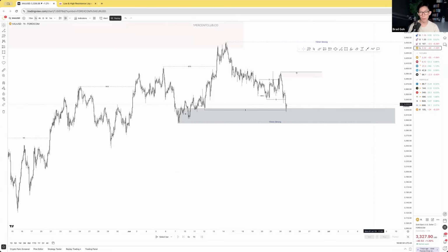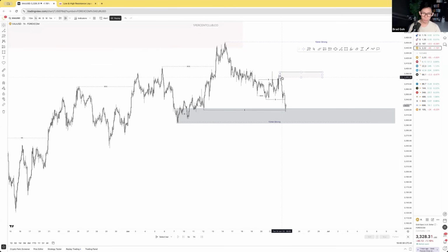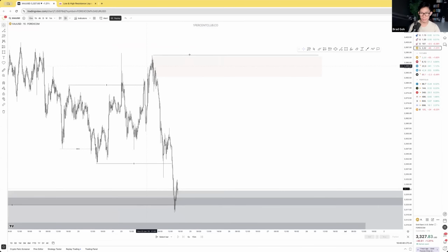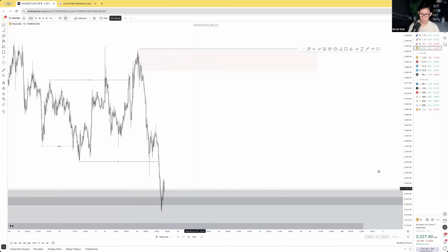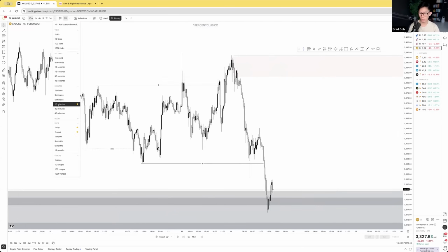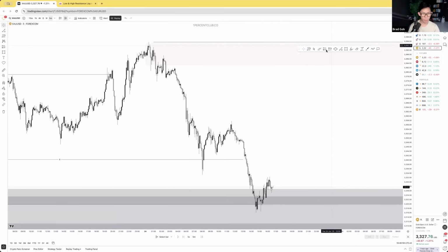No, not yet. Until price takes out this lower high, there is no clear confirmation that the entire 1 hour structure is shifting bullish. All this tells us is that price is potentially shifting bullish to pull back to this last internal lower high that we have on the 15-minute time frame itself. So in this case right here, this is actually a pretty good opportunity to look for longs, right? If I want to enter for a long right here, I'll potentially just be targeting this high right here.